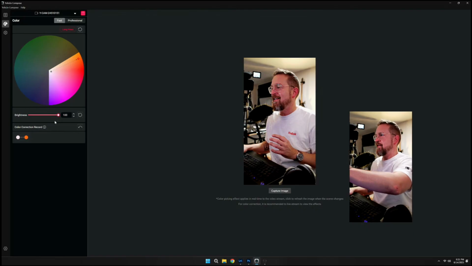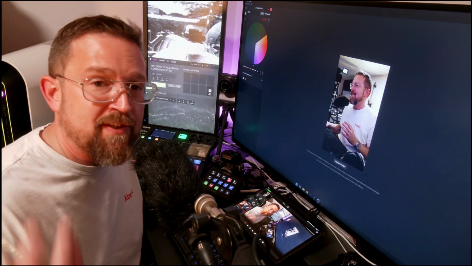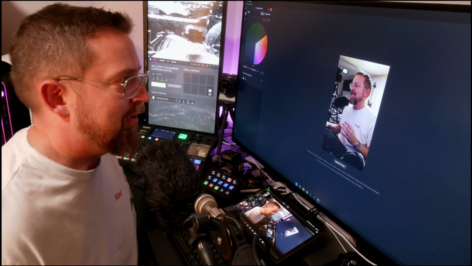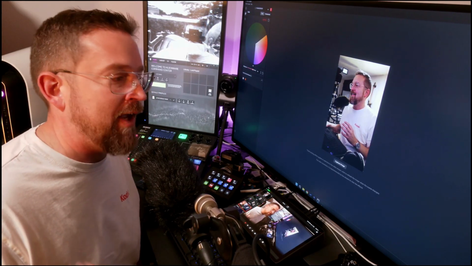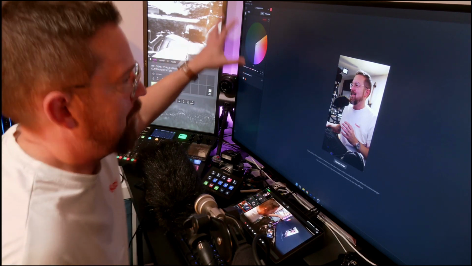Exactly like perfection. I'm going quickly, but you could then come back in and adjust your hue, saturation, and luminance of each individual part of your image. This is how you would color correct your entire image, which makes it work very similar to the type of sliders that you're used to working with in Adobe Premiere Pro. This is your hue, saturation, luminance correction, or the wheels that you work with when you're in DaVinci Resolve. And you've got it built in right here.